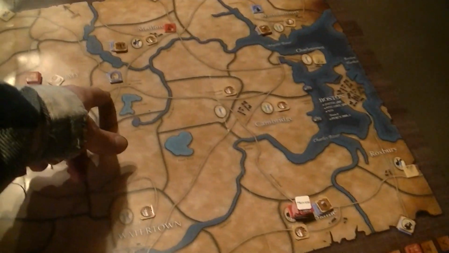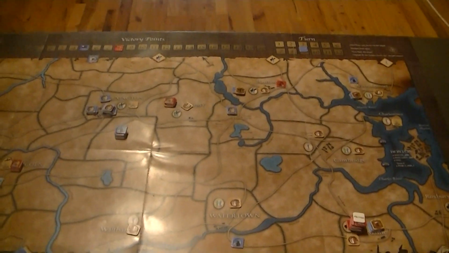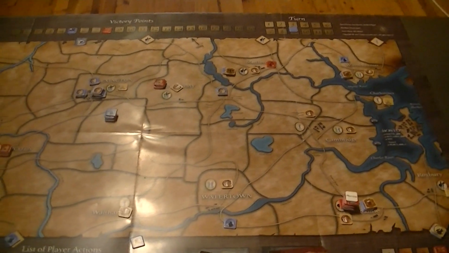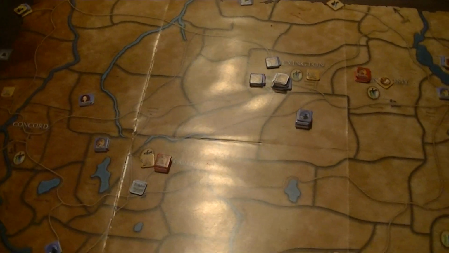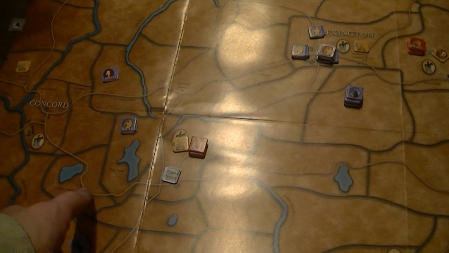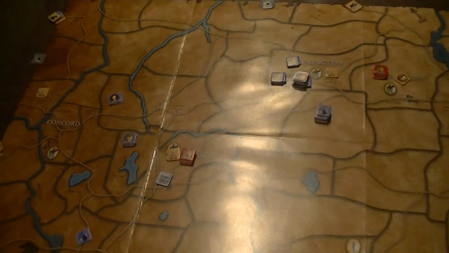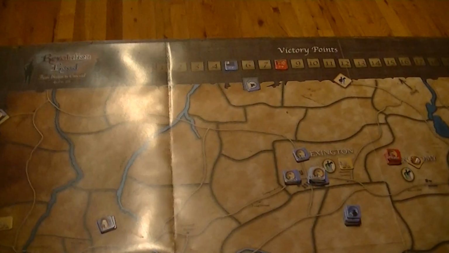I could assault Pickering here. That might be an interesting choice, but I've got to get him moving. All right, I'm going to assault Barrett, I think. See, that still doesn't get me there without a forced march, and then I've got to make my way home. But yeah, we're going to do an assault on him now.